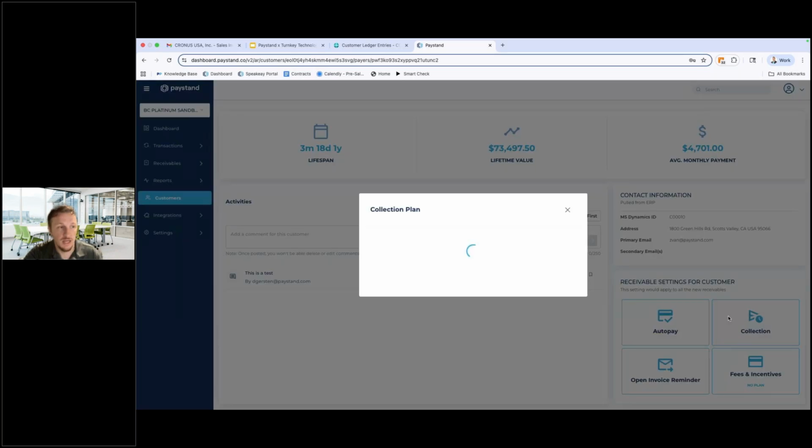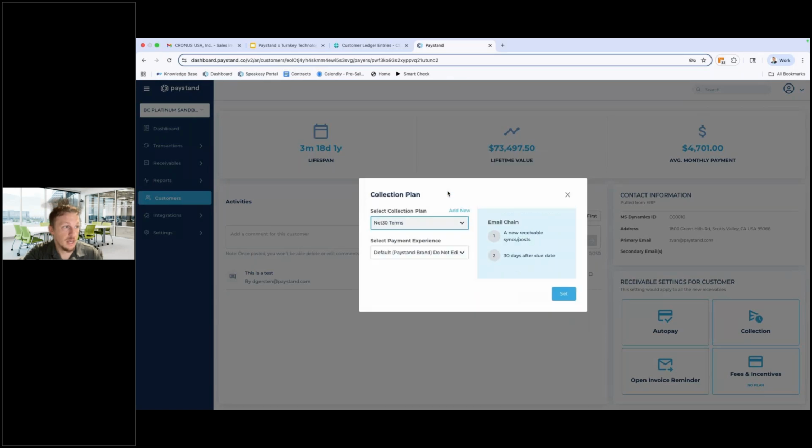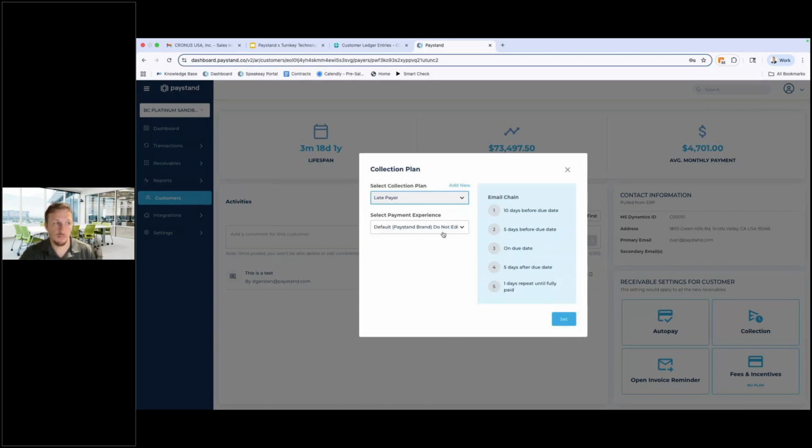And then again, this is the collection plans that essentially allows you to go ahead and deploy a collection plan on a customer level as opposed to the invoice level. So now anytime a new invoice for Universal Alarm, the customer here, is created in BC, we'll automatically wait for it to be posted. We'll get it out into your payer's hands, and then we'll reach out on the cadence that you want. Obviously here it's a little lighter, but if they're notably bad payers, any new invoice that's brought over will follow this collection plan as well.